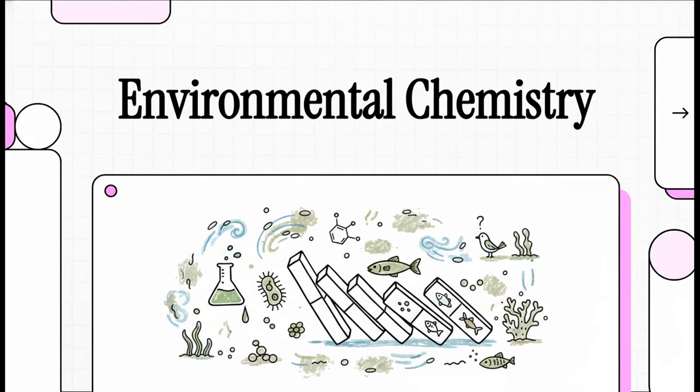Welcome to The Explainer. Today, we're diving straight into the invisible ecological domino effect triggered by chemical pollutants. If you're an undergrad studying environmental science, conservation, or biology, you absolutely need to know this stuff. This is a foundational look at how microscopic inputs literally rewire global ecosystems from the bottom up. So let's look at exactly how these unseen chemicals move through our world.